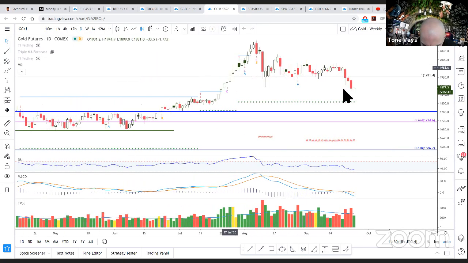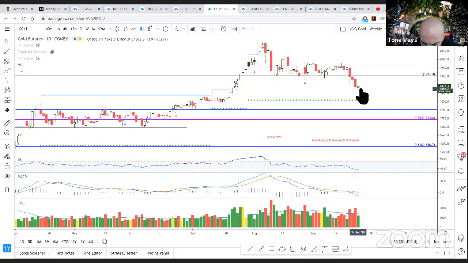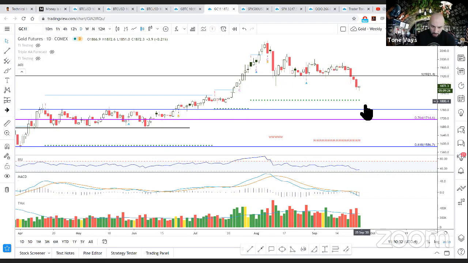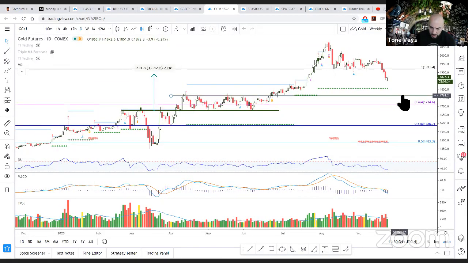But in either case, I can buy gold. I can get back into gold cheaper than when I got out, which is the whole point of trading. You buy low and sell high. And I didn't risk the short, so I'm just going to wait, and hopefully I can pick up gold somewhere between 1700 and 1750.